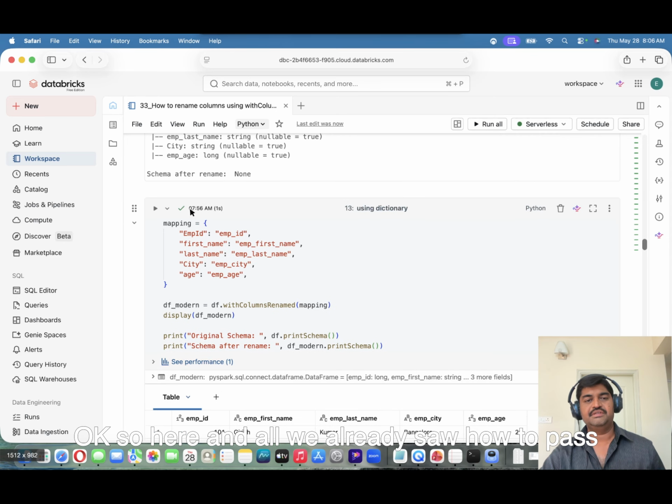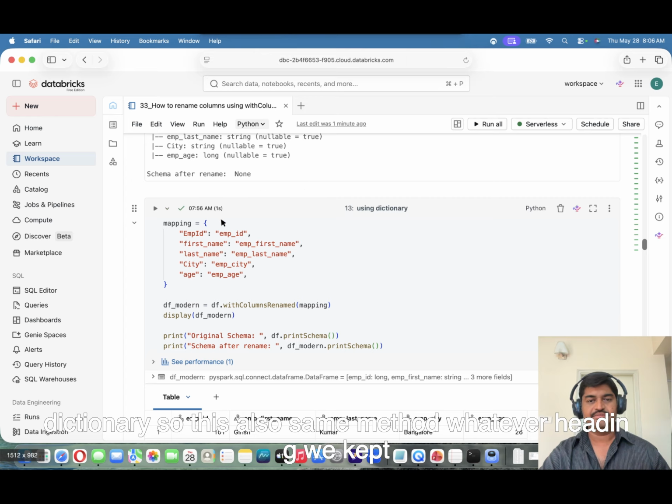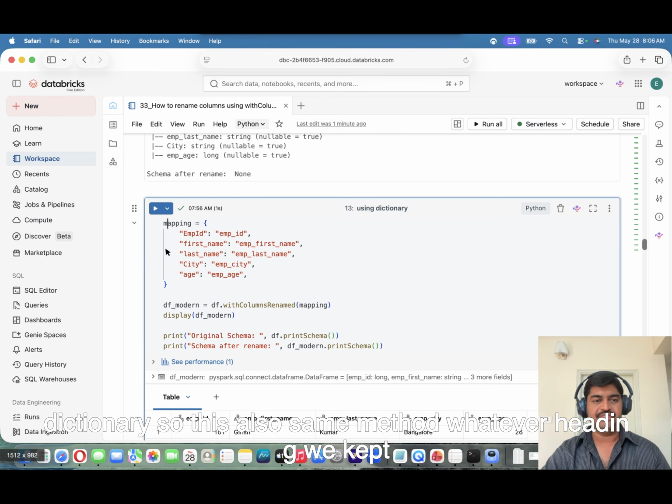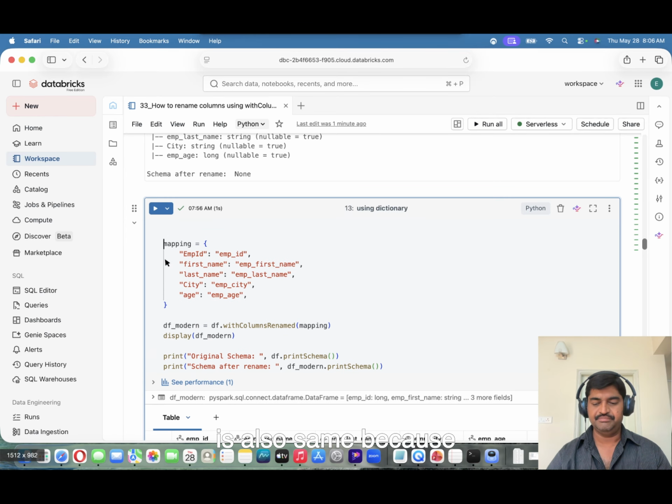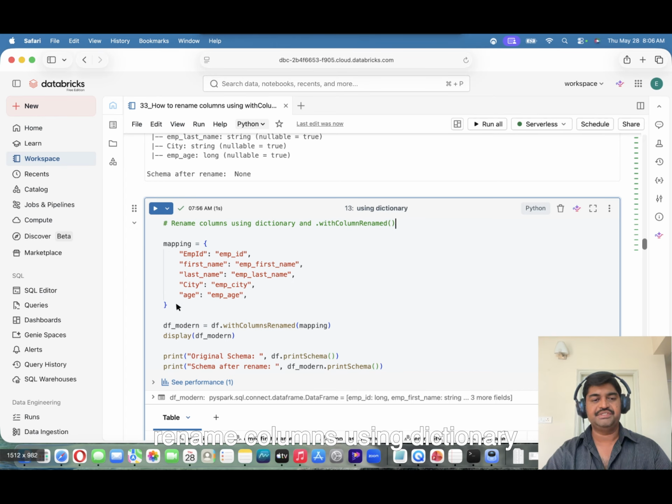We already saw how to pass a dictionary, so this is also the same method. Whatever headings we kept, this is the same, because this is also renaming columns using a dictionary.